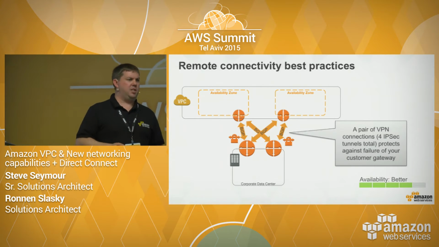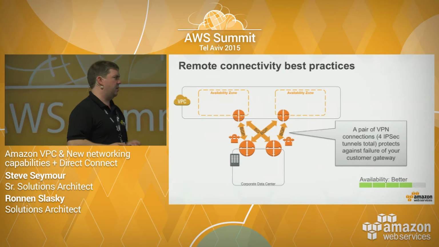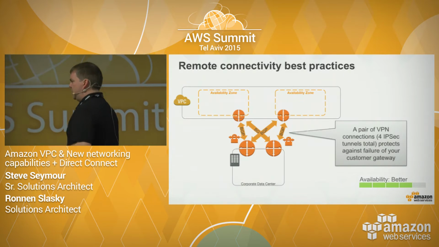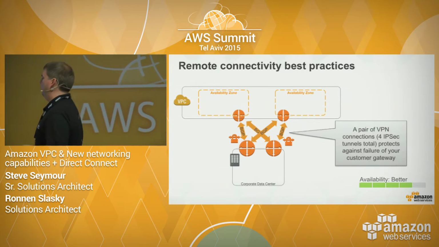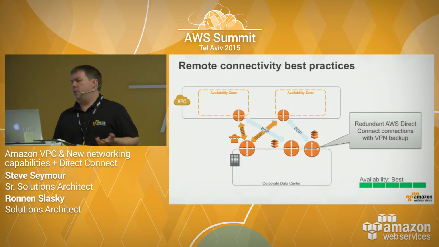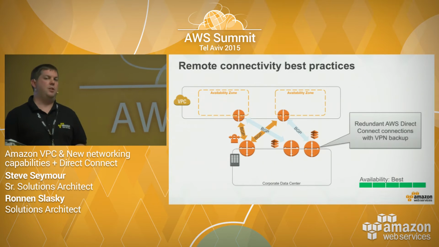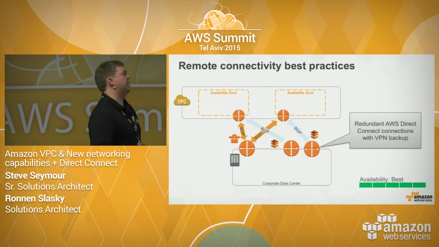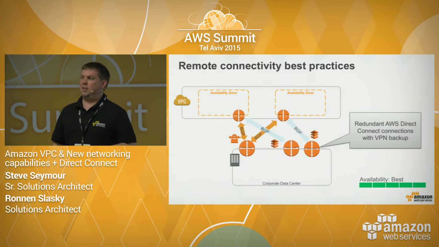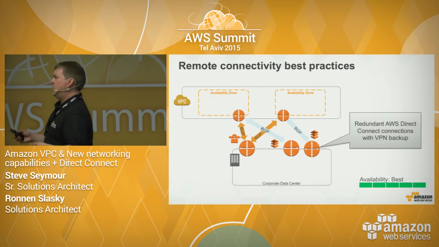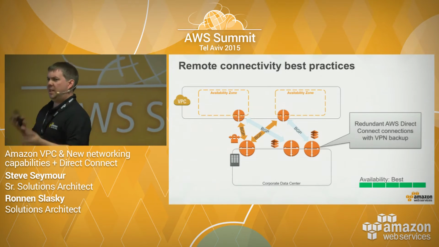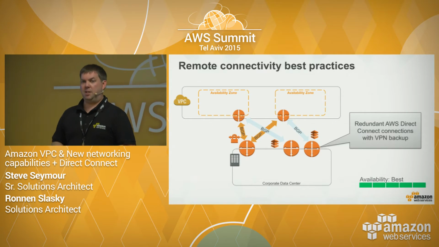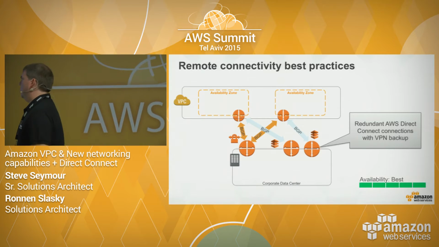You could deploy another customer gateway, another router inside the corporate data center, establish another VPN, which gives you another 2 IPSec tunnels, which connect to our endpoints. This is now really quite a good level of availability and resilience. To the earlier example, though, if you have an application running inside VPC that needs Direct Connect, where you want to benefit from that high bandwidth, predictable performance, predictable latency, you might choose to establish Direct Connect. Now, you could put 2 connections in, which is what we're showing here, and you can run those in active-active or active-passive mode. In addition to that, you can also have an IPSec VPN as a backup. This really is a very, very good level of availability.